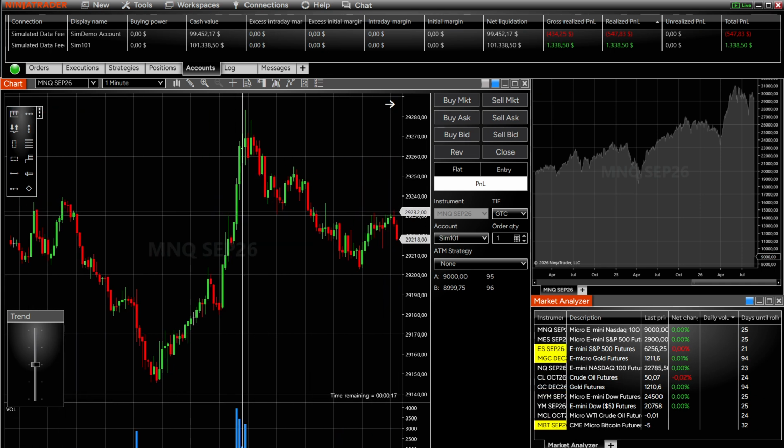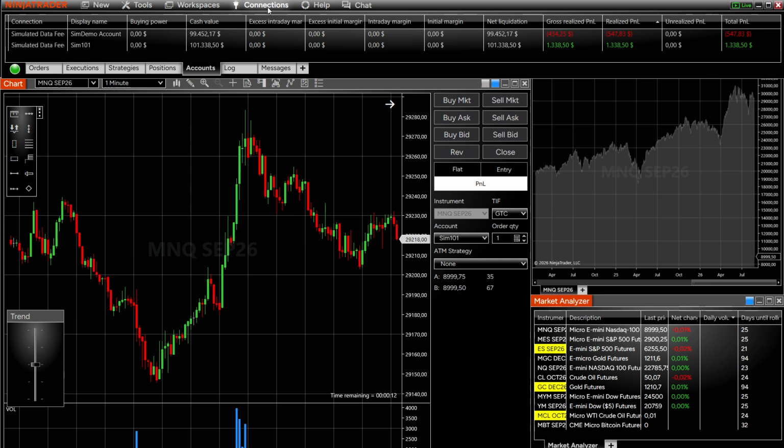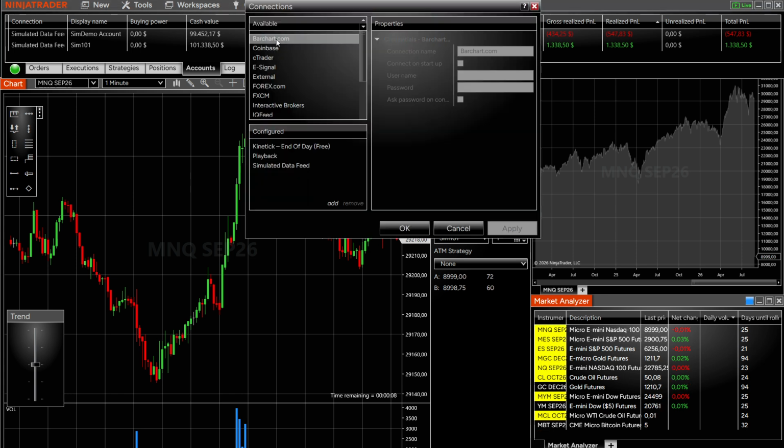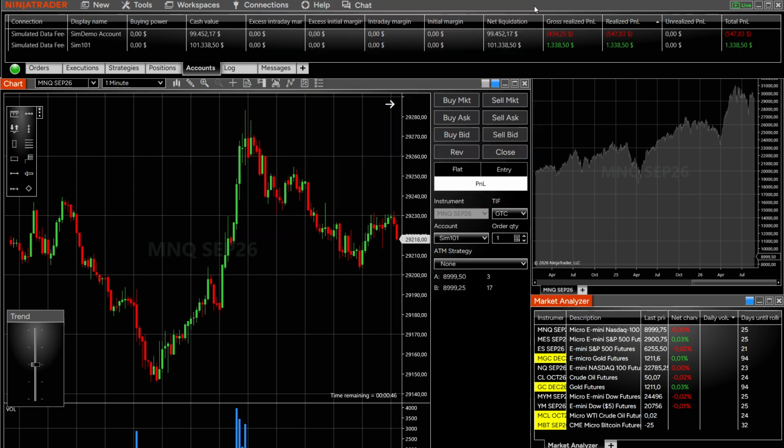But if it doesn't, what you can also do is check your credentials. So again, go to your Control Center and click on Connections and then go to Configure. Here, of course, you can find whatever you're connected to, for example, Barchart, and make sure you go in here and retype your username and password, and make sure there are no trailing spaces, okay? So there are no double spaces or something like this, because that could actually interfere with your connection and cause this data feed error, okay? That's one more thing that is going to help you, hopefully.